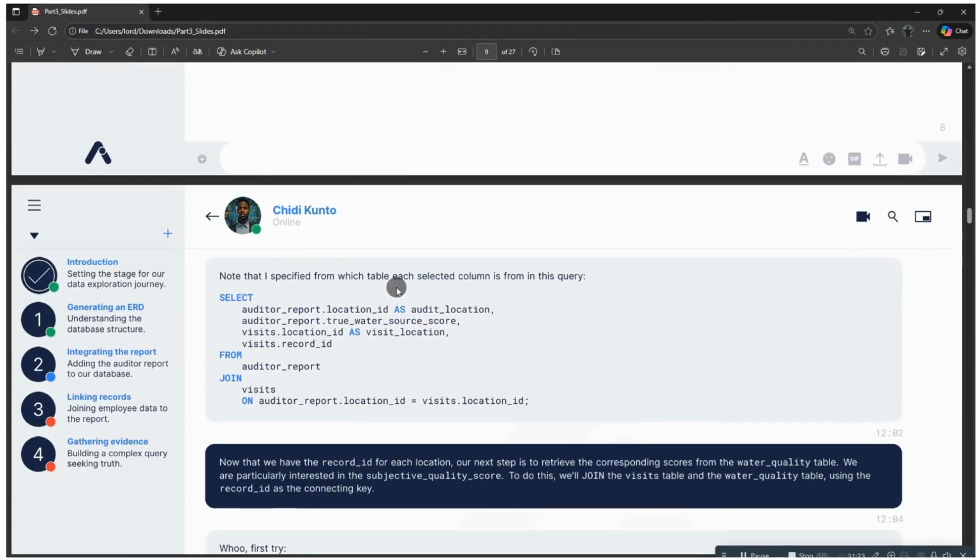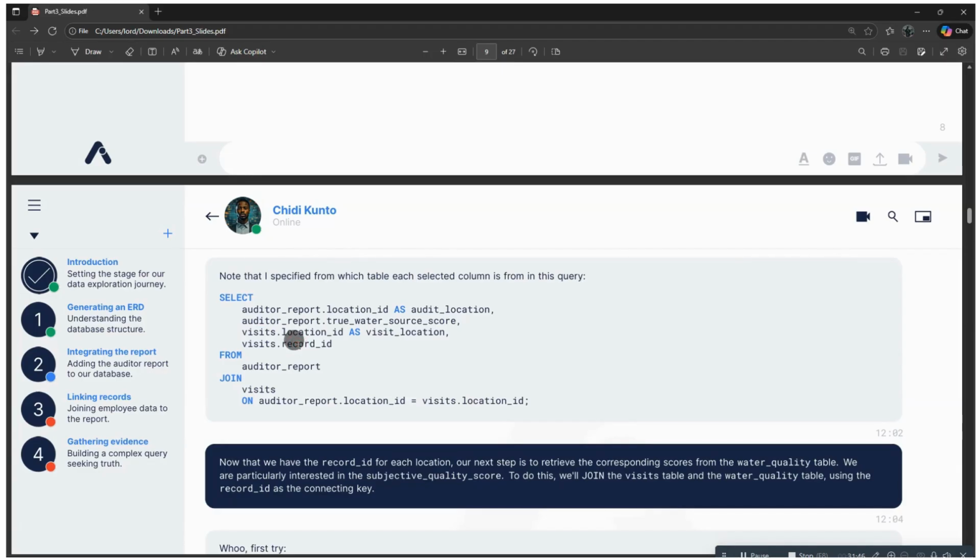So they have provided the first section of the query here. You see they are picking the location ID from the auditor's report. They're also picking the true water source score, again from the auditor's report. And then they are connecting it on location ID. You can see they are also picking location ID and then record ID.